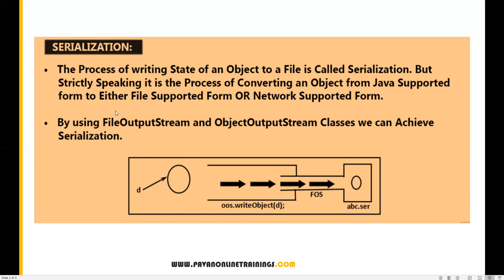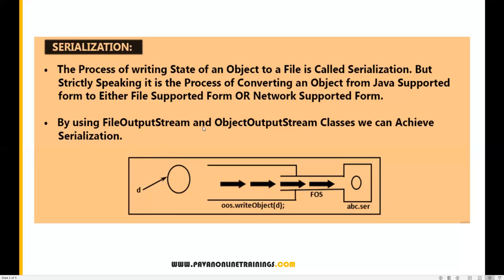Serialization means we can convert our object into file format, and again we can convert that file back into object format. That is the deserialization concept. So serialization means we can convert our Java object into file format, and deserialization means we can convert that file format back into object format.